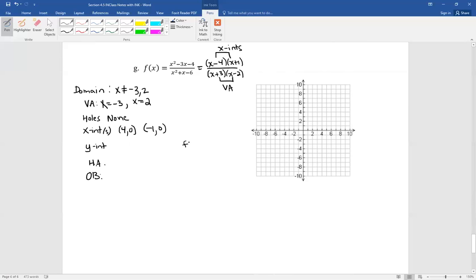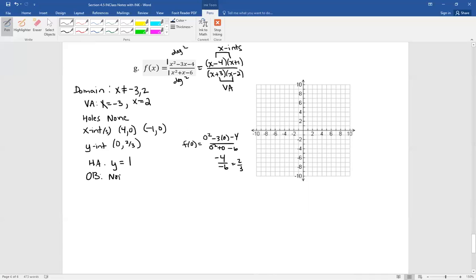To find our y-intercept, you plug in 0 for x, and I usually do the original function. It just goes a little quicker as long as 0 is not an asymptote. So this would be -4 over -6, or 2/3. So 0, 2/3. Also, if it's easy to see the horizontal versus oblique from the original, I go back to that. This is a degree on top that is 2, and a degree on the bottom that is also 2. When the degrees match, it is the leading coefficients in front of those terms. So y equals 1 over 1, which is just 1.